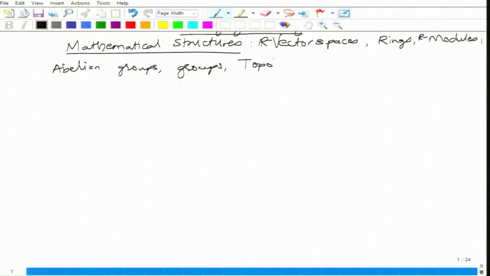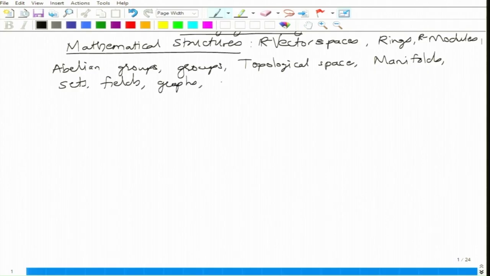Topological spaces, okay, good. Anything else? Categories, well, that's not known yet as of now. And then manifolds, okay, good. Anything else? Sets, good. Sets themselves. Other examples? We need lots of examples. Fields, that's part of rings, but I will still write it. Graphs, good. And what else? Orders, what kind of orders? Linear orders, okay, partial orders. I am writing lots of things, and maybe if you like analysis, matrix spaces.